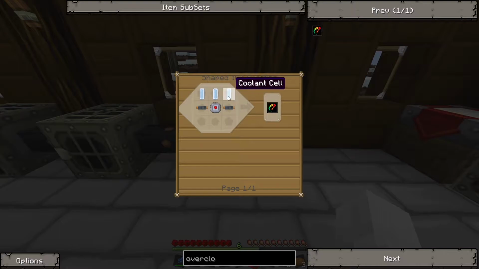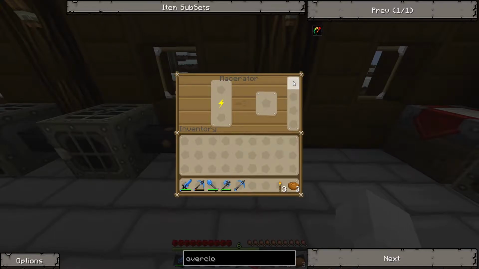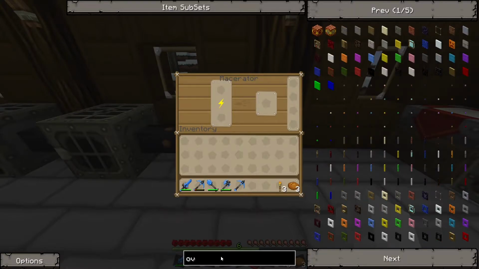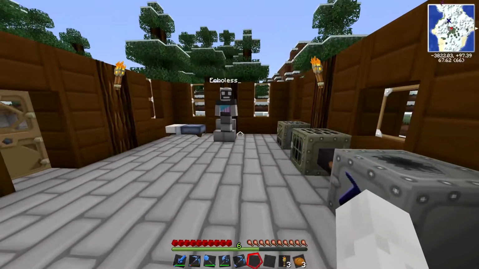Overclocker upgrades are pretty simple to make. Coolant cells are just extracting a water cell. And basically, when you put them in the machine, they draw a little bit more power, but they macerate, or they do their job, a lot quicker. So they're definitely worth making, and they also stack. You can make loads of them, as long as you've got the power for it. But I macerated some stuff, and we can use that today.